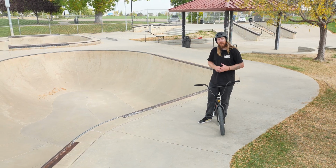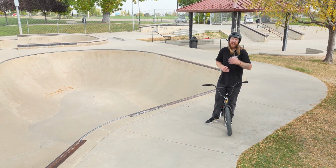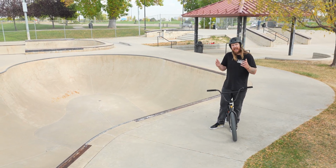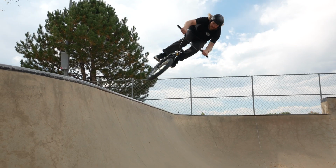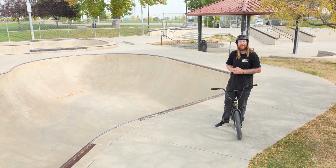Now that we're off of the ramp, we need to start preparing to absorb the impact when we make contact. Again, we want to aim to land both tires at the same time, and as you progress, the goal is to start landing front to back on the quarter pipe face.